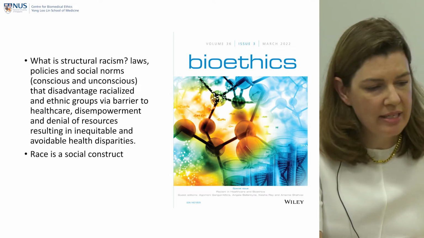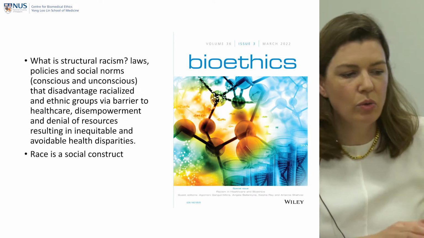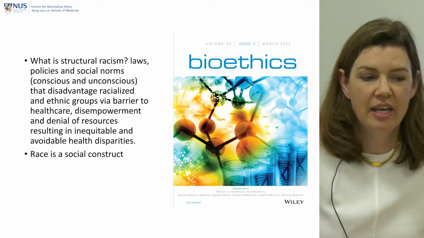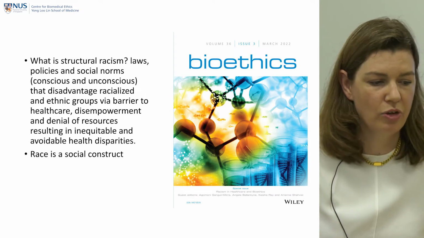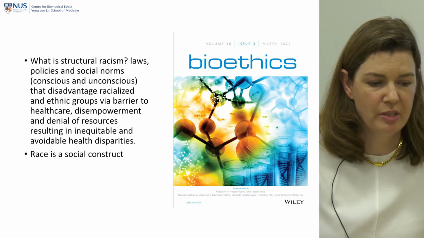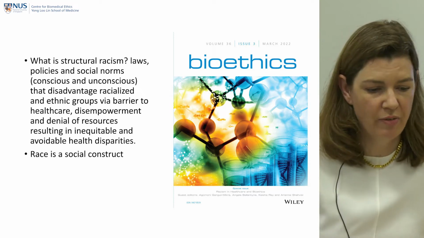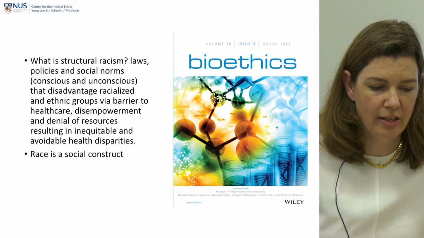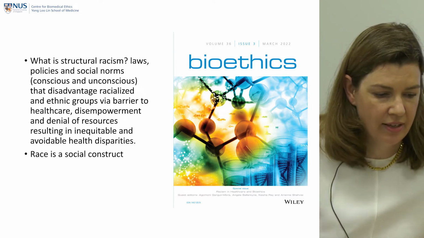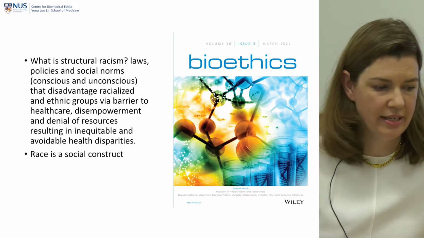So what is structural racism? I would define that as laws, policies, and social norms, which can be unconscious or conscious, that disadvantage racialized and ethnic groups via barriers to healthcare, disempowerment, and denial of resources that results in inequitable and avoidable health disparities. This is a special issue of the journal Bioethics, which looks at racism in healthcare and bioethics, that came out a few months ago, that I had the pleasure to guest edit.